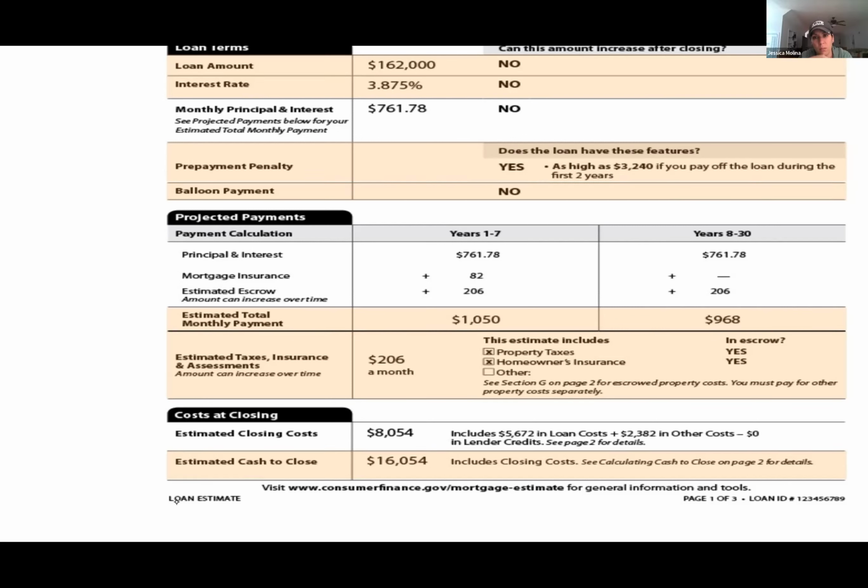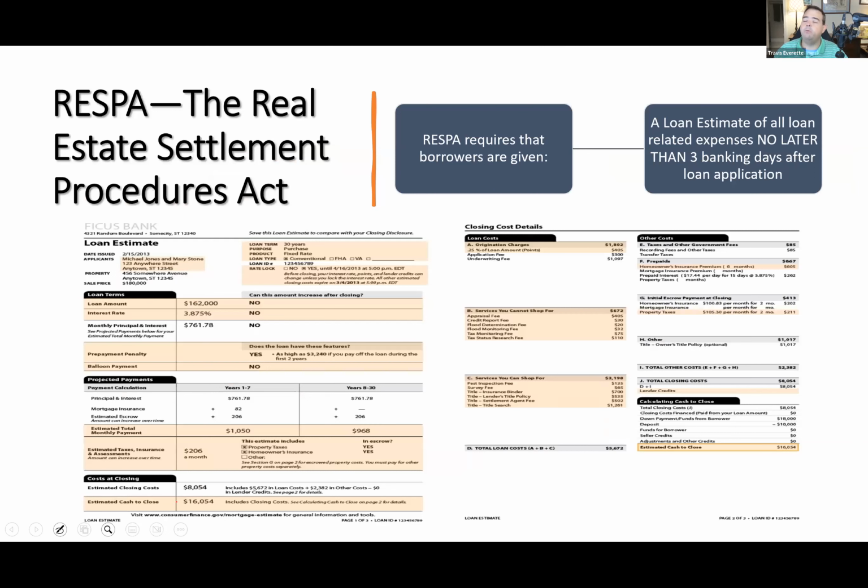I've seen some of these where one might be $8,000 to close and one might be $2,000 to close. Now the payment might be different, but if the payment is only $15 a month different and one has $8,000 in closing costs and the other $2,000, which one do you think the borrower is going to choose? The one with the lower closing costs. Prior to this being on a form where you could compare them side by side, which one do you think they would have chosen? The one with the smaller payment. And that's exactly why this law exists, folks, because it's designed to empower the borrower to be able to shop around. That's the whole purpose.